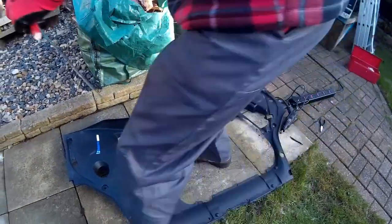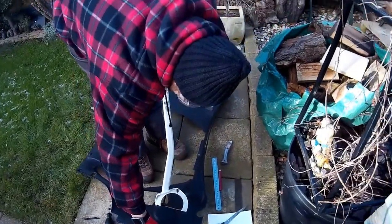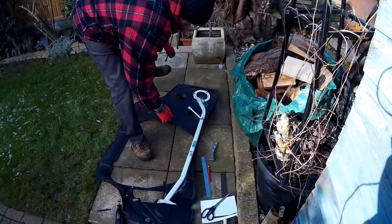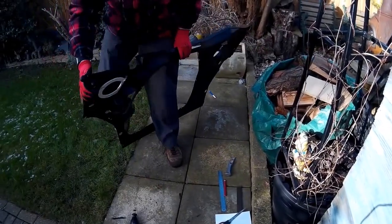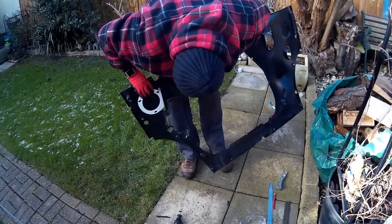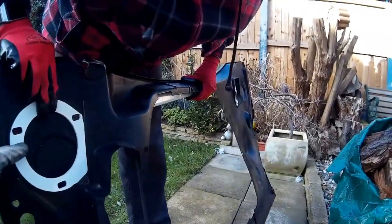That's not going to work like that. I think you're going to need to lay the brace on it. No, it won't. That's it. Couldn't have got that any better, could you? If I clamp that there. Yeah.